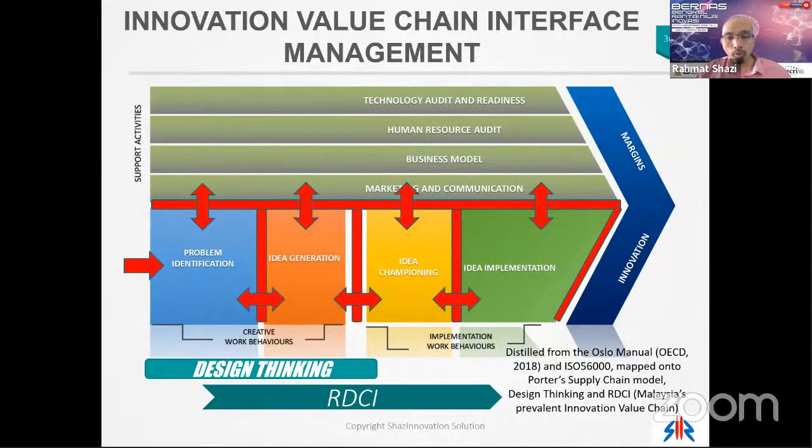How do we actually go and learn further how to manage this? You can take a look at the Oslo Manual for your exam, for your information. The Oslo Manual that Dr. Haziq mentioned just earlier on is actually OECD's guidelines on managing innovation. The 2018 version is the fourth edition. So they've had three other editions already. And there's an ISO standard for innovation management. That is already an ISO standard. So we can take a look at these to understand how we implement ideas.